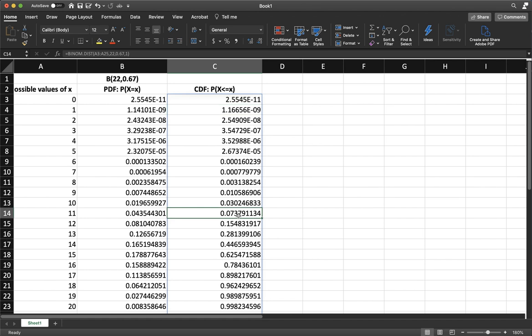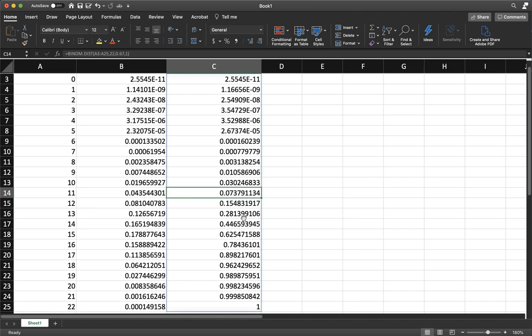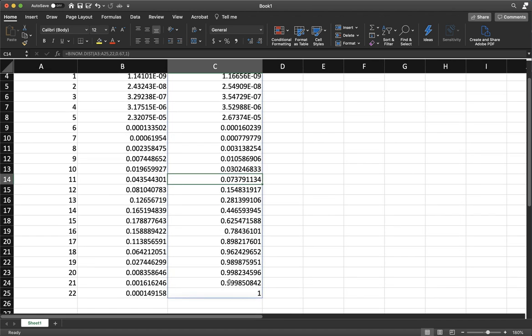For instance, this right here tells me that the probability that this random variable is less than or equal to 11 is 0.073791134. And then notice what happens as we get to the largest possible value of x. There is our 1 that we would expect, right? So very easy to generate these values.